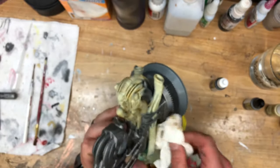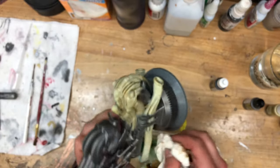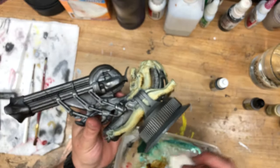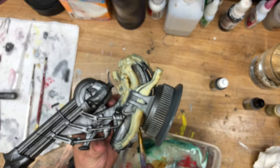And the more I look at it, the more I'm inclined to try the sepia wash for some light rust effect on the metal. I think that could come out looking really good.